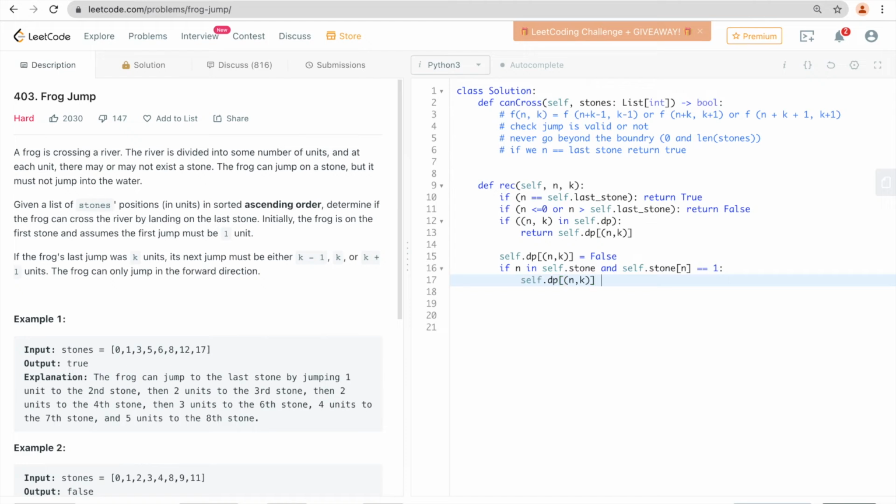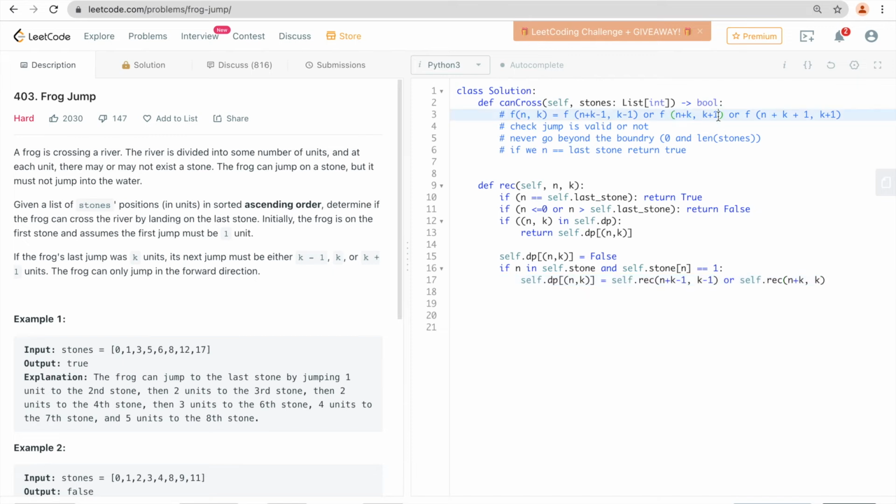Otherwise we will set it to self dot rec of what we want to give. This is the function we want to give, right? n plus k minus 1 comma k minus 1, or self dot rec of n comma k, or self dot rec of n plus k, comma k.